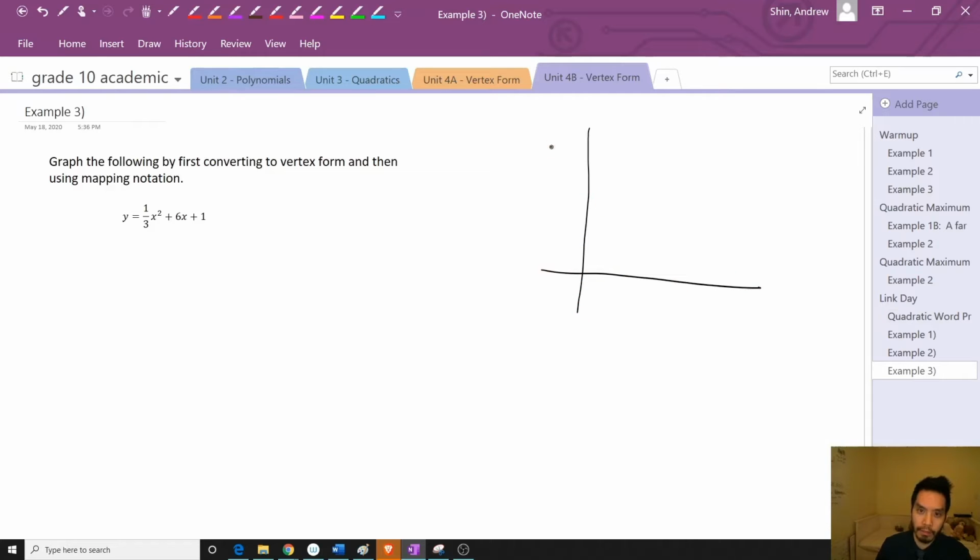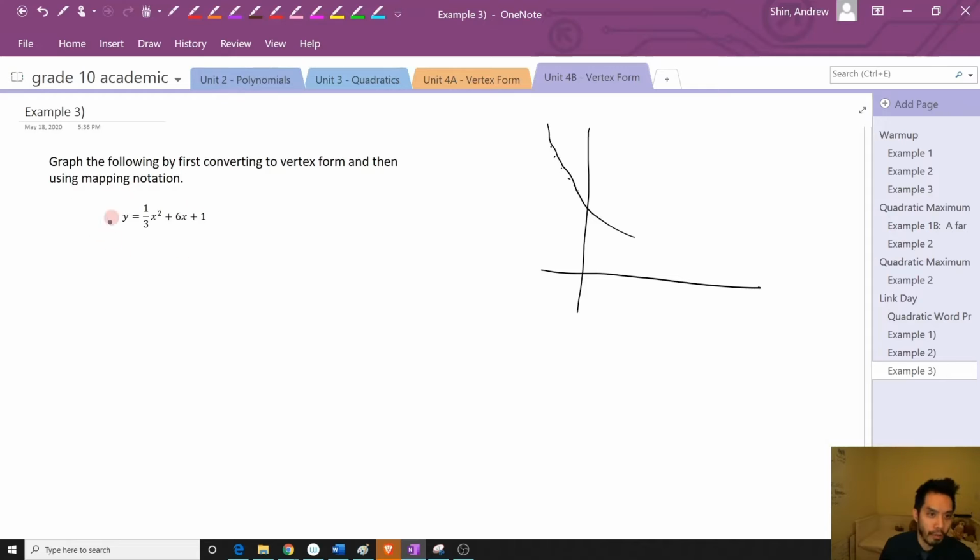Now the problem with that is, if you try that, you're going to get part of the parabola that could be just like this, 1, 2, 3, 4, 5, 6, and you're not going to get the vertex per se. You're just going to get 6 points in a row, but not necessarily find the vertex. So it's important to convert to vertex form first, and then use mapping notation, because you'll always get the most important points of the parabola, and find the transformed new points of the parabola that correspond to that vertex.